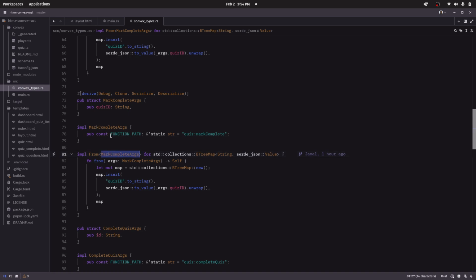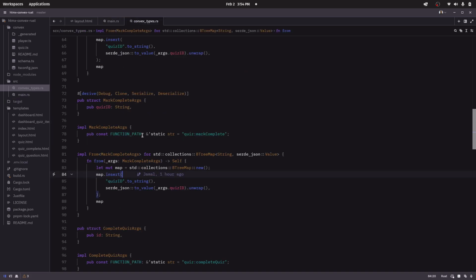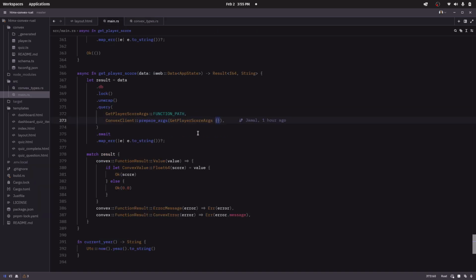This allows our struct to implement the BTreeMap conversion for itself. And so this allows us to pass the client args like this, as you see right here. If you didn't do this, you basically would have to create a new BTreeMap and store all the arguments, and the syntax is kind of ugly. So I just do that for you right here. It'll basically do this, and you can avoid having to manually map.insert every item inside your arguments, right?